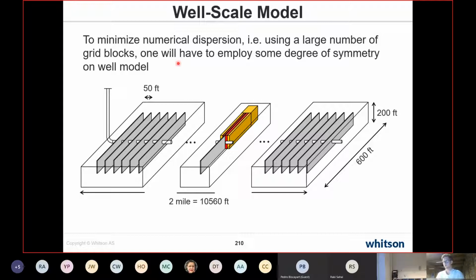Of course, now that computers become more powerful every day, that might change. And at some point, you'll probably be able to model the whole thing within hours. But again, this 12 million grid block example was just showing the magnitude of the number of grid blocks you will probably need to do EOR modeling that is not full of numerical dispersion.